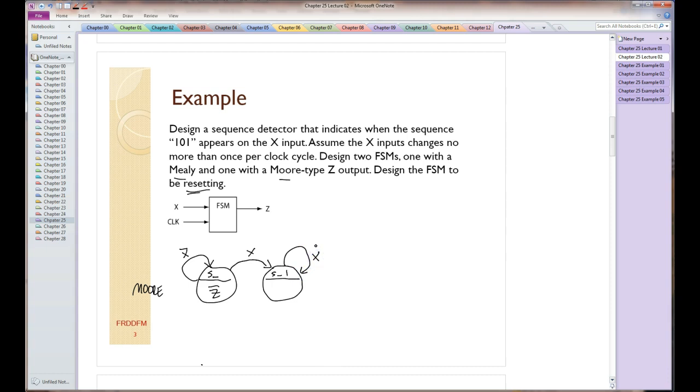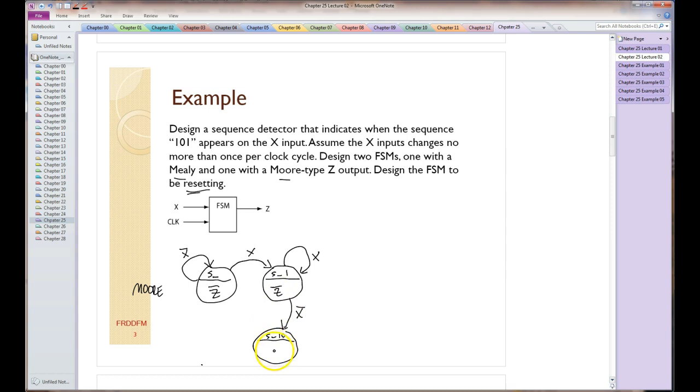The issue is if I get a 0, that's what I'm looking for, and I get to go to the next state, and we'll call that S underscore 10, and this is X bar. Here's the 1, and here's the 0. I'm going to check this state out. I have 2 arrows leaving it, one for the X, one for the X bar. That looks good. I better put a Z in there. Okay, Z's a 0.